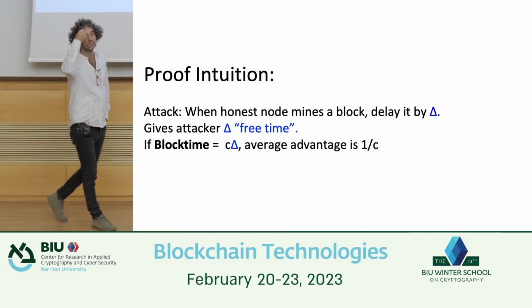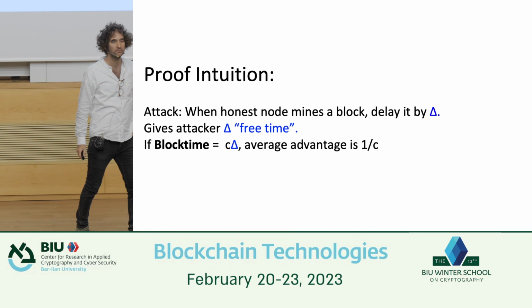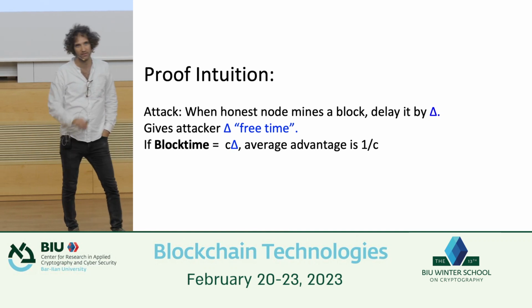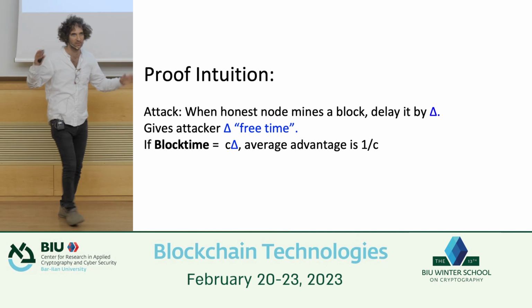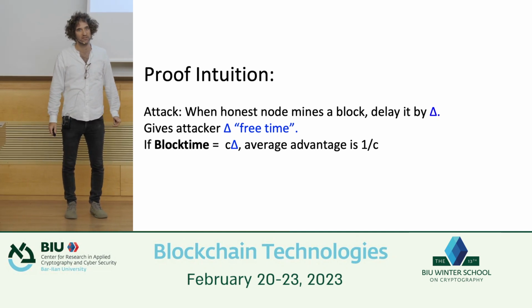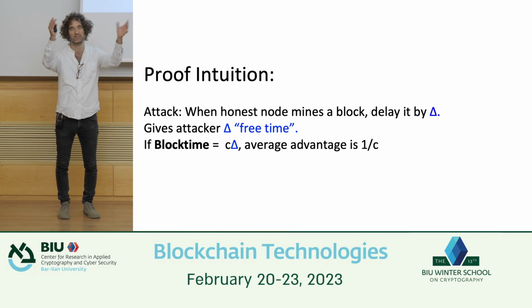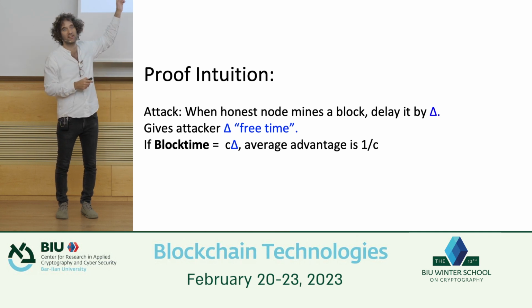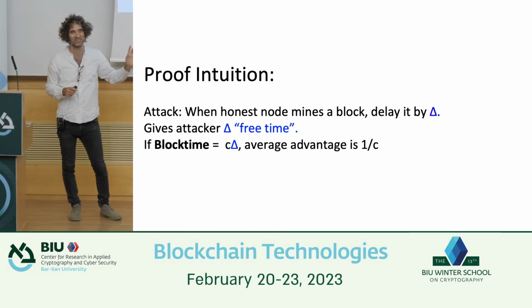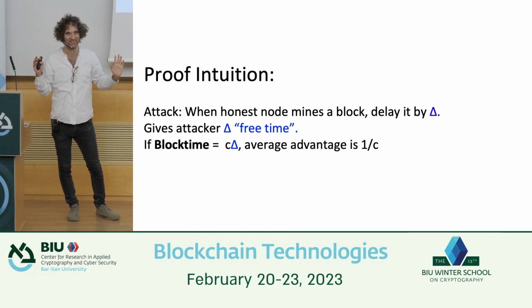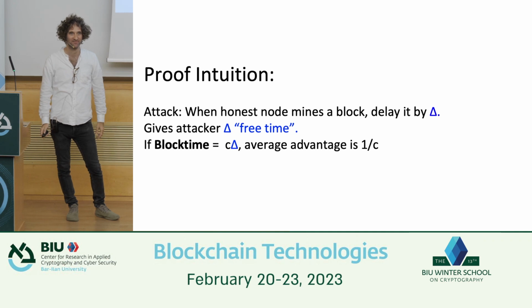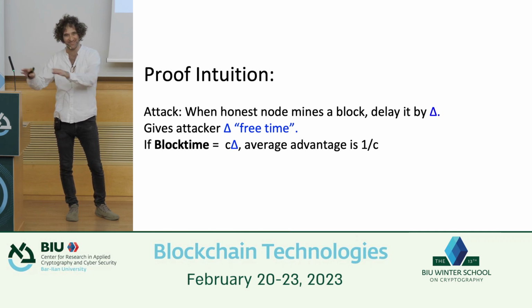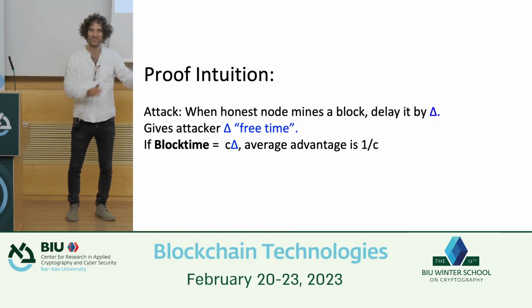Yeah? Do we assume each node has a negligible portion of the total computation? No, we don't. So this is not a continuous model. This assumes that the attacker can be controlling a certain number of things and is using a hash function in parallel and so on. No, so this is not an analysis, this is an intuition, okay? This is a very high-level intuition for why this should be right. Just so that if you forget why the formal analysis works, which you probably will after I show you a few slides, at least this one you will remember.